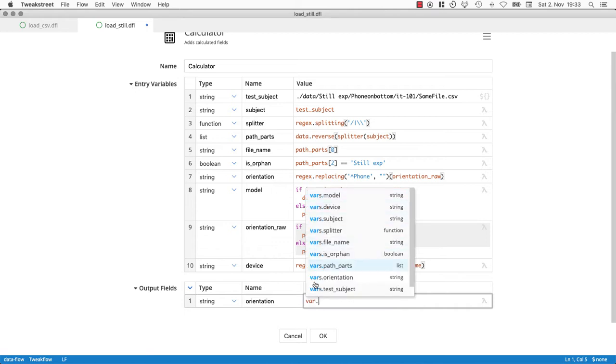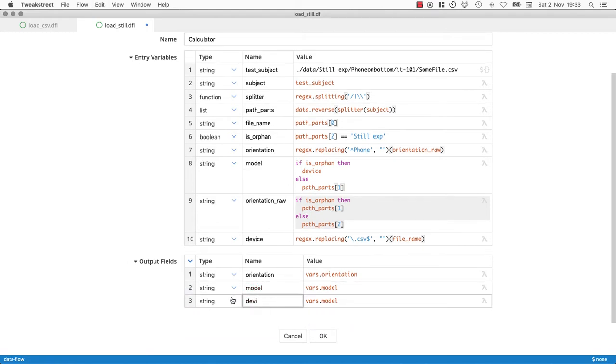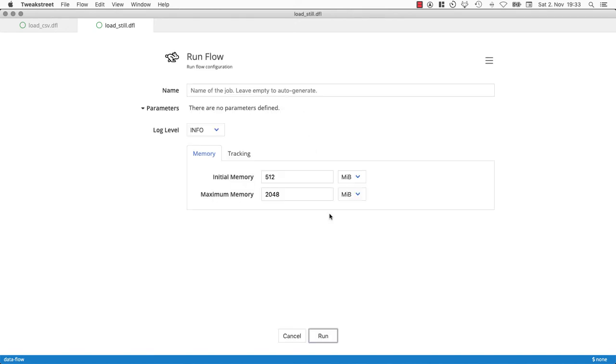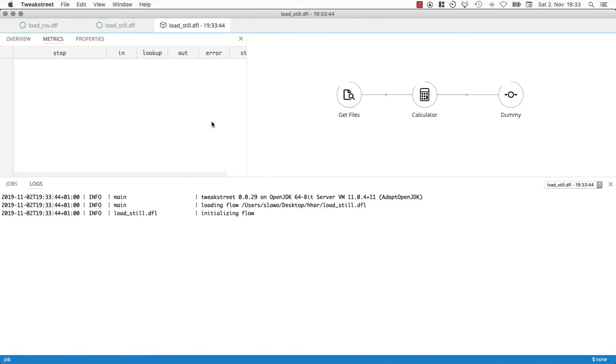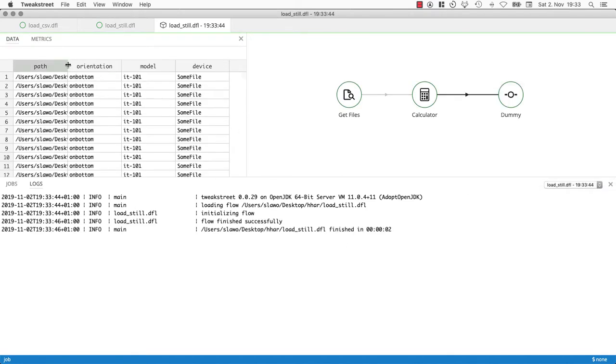So I'm going to say vars orientation, vars model and device. I'm going to want these things. So now let's run the flow, see what happens.